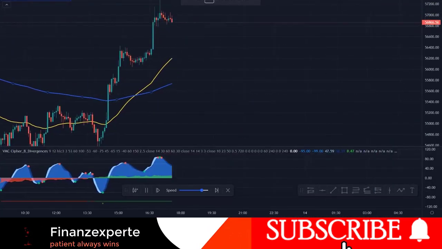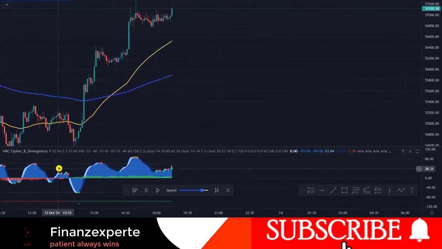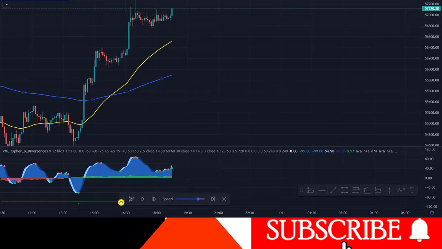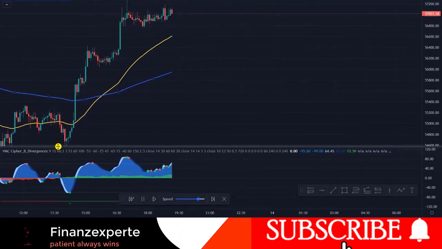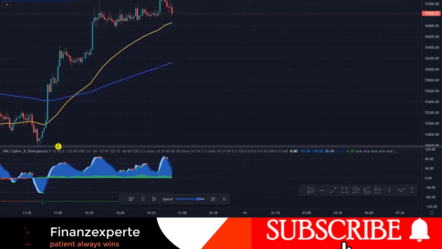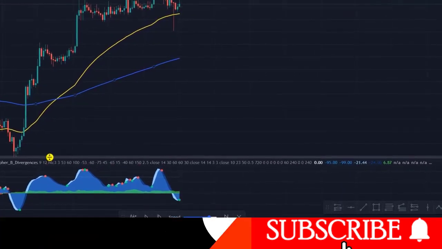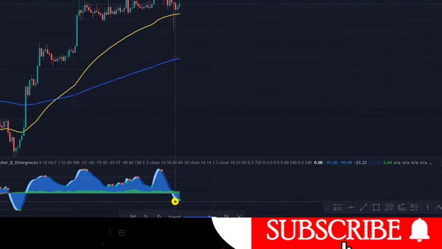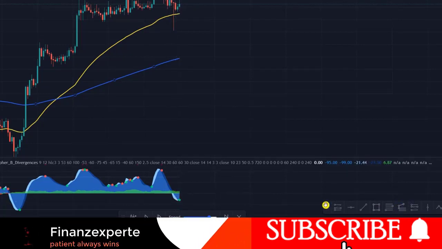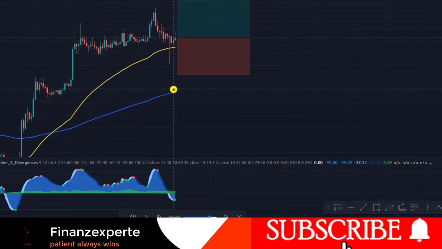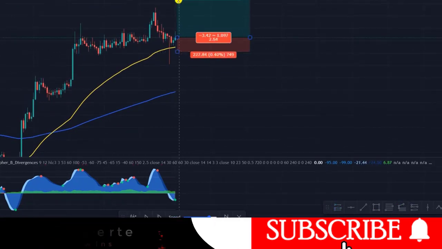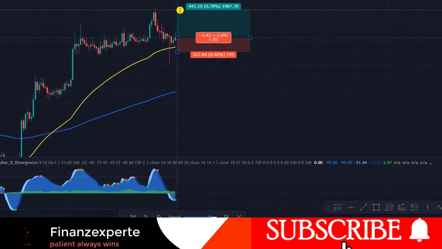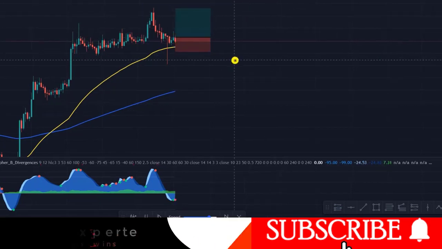Now, let's take a look at some trade examples. Here, we can see that the price of the market is above the 200 exponential moving average. Right now, we have a retest at the 50 EMA, and the wave line of the Wu Manchu is below the zero line, and also the money flow is showing green. I will enter a long position once I see the small blue circle at the wave line of the Wu Manchu indicator. Set my stop loss at 0.4% and take profit at 0.8% and let the trade ride on.